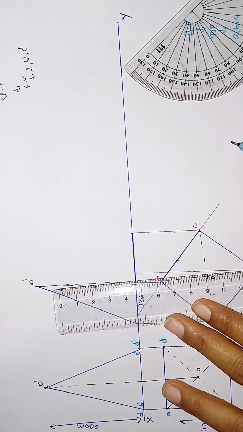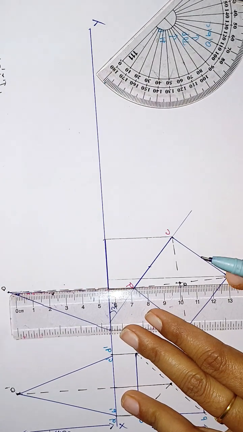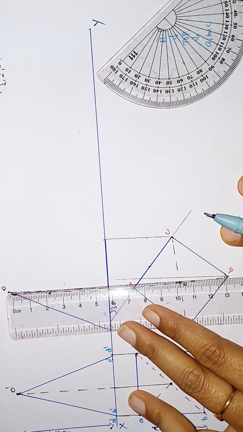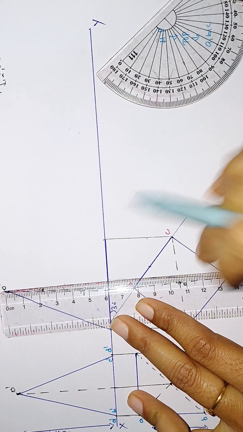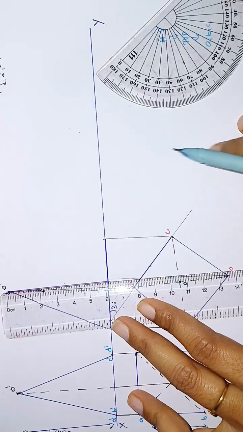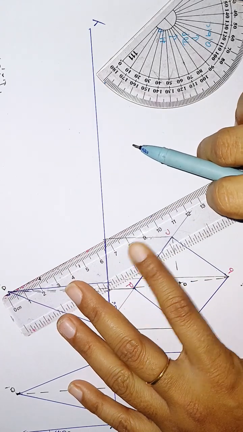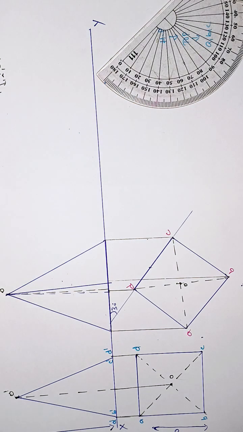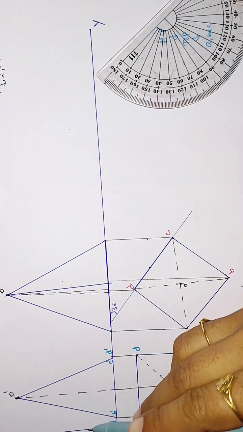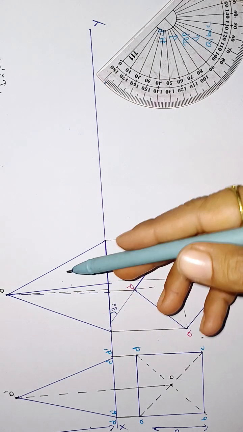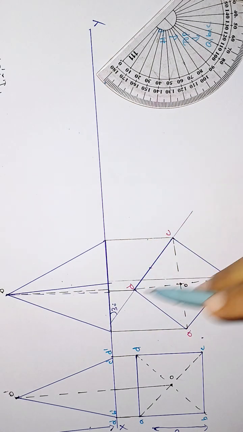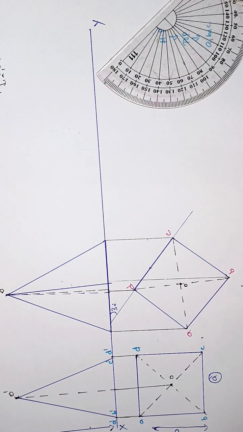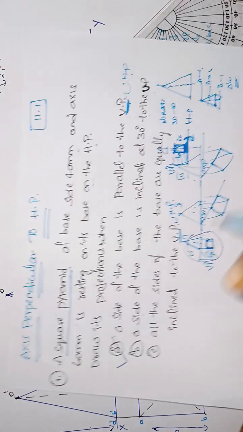And next, the B point. B should be dark. Why? Because this is the main point. That's why you have to mention the dark line B. And next C also should be a dark line. Why? Because this is the main point. And this axis height is 60, already mentioned here, so no need to mention it in the second stage, and only have to mention 30 degrees. This one is A and this one is B. So we are done with two stages.